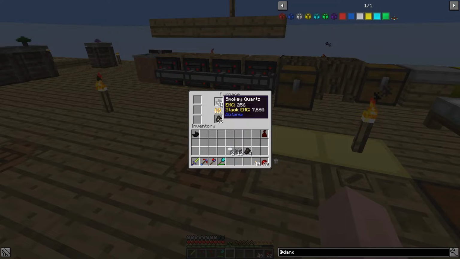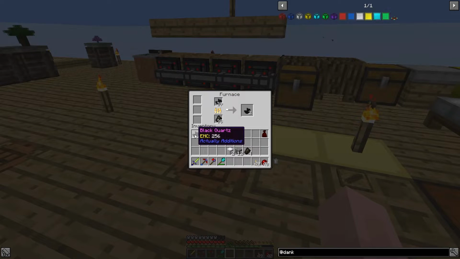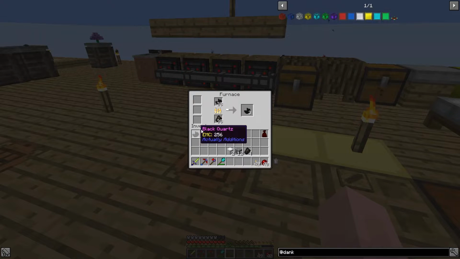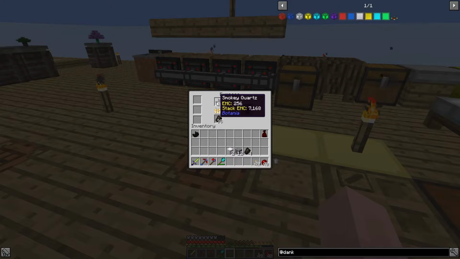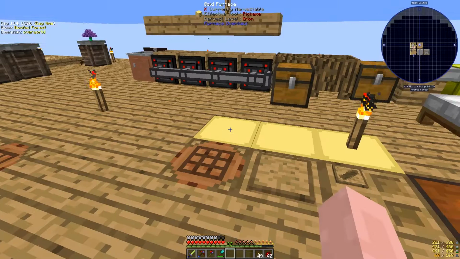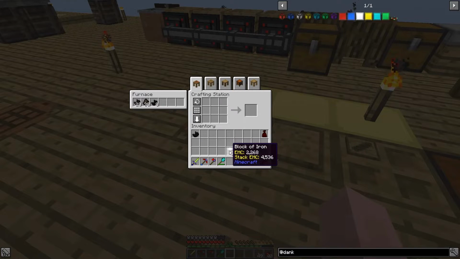The thing that really frustrated me about this, and I completely missed it, was when I was looking for recipes for black quartz, I saw the smoky quartz, but I didn't mouse over it to see that it was smoky quartz, and that icon is identical. So I thought that it was just black quartz, black quartz, black quartz, missing that it was smoky quartz. Foolish me. Now that I have the black quartz, I can make the atomic reconstructor.